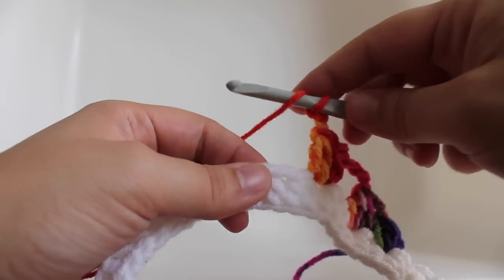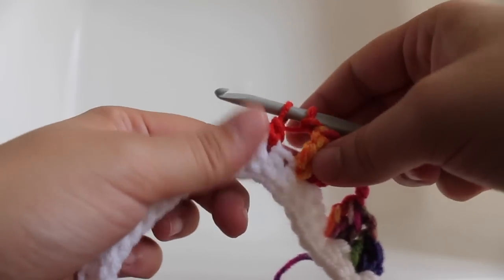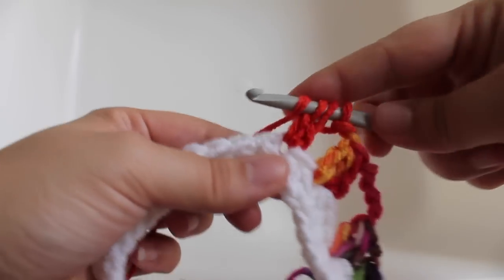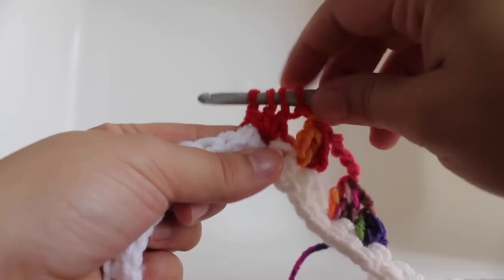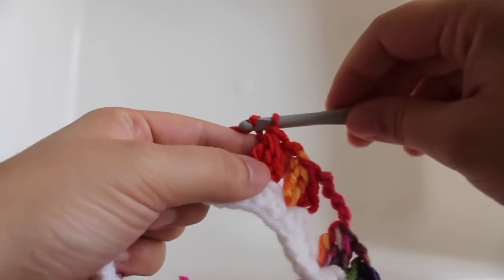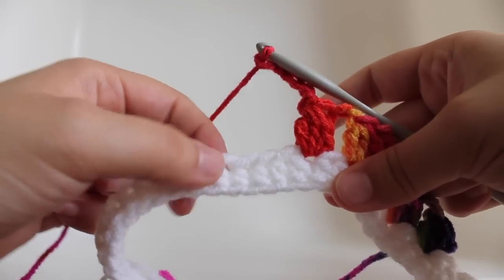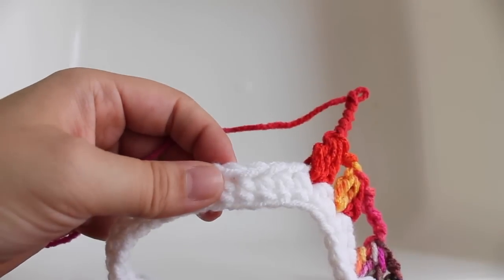We're going to skip 1 half double crochet, working in the next, we're going to work a cluster stitch. So yarn over, insert your hook into that stitch, yarn over and draw up a loop, yarn over and draw through 2 loops on your hook. Now do that 2 more times, yarn over, insert your hook into the same stitch, yarn over, draw up a loop, yarn over, draw through 2 loops on your hook. You'll now have 4 loops on your hook, yarn over and draw through all 4 loops on your hook. Chain 5, 1, 2, 3, 4, 5, and then skip 3 half double crochets. 1, 2, 3. Now that's our second repeat. Continue repeating that around, and I'll meet you at the end of the round.